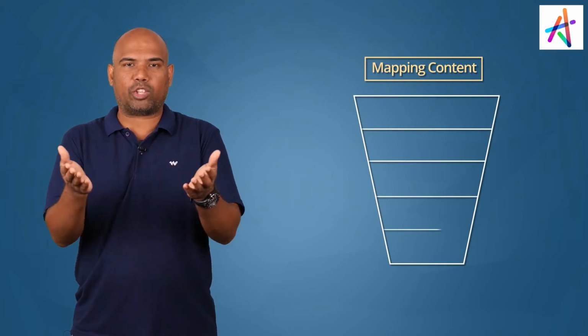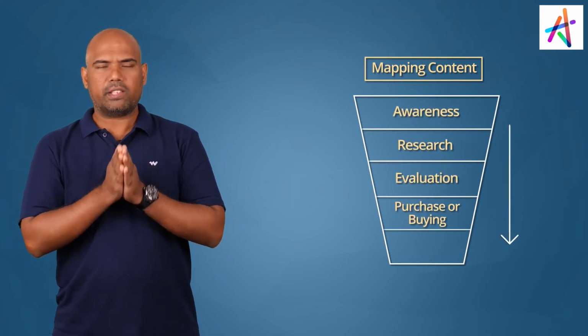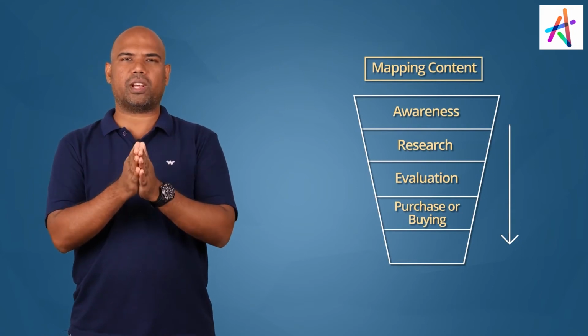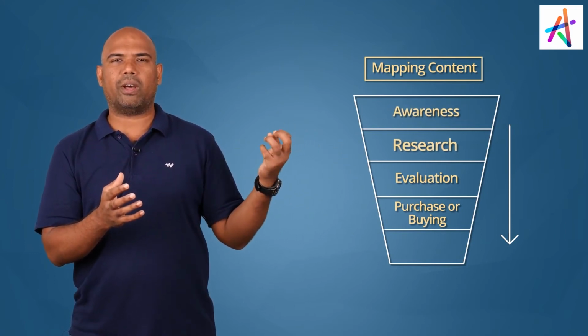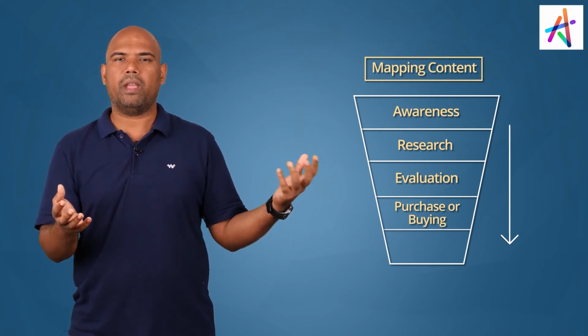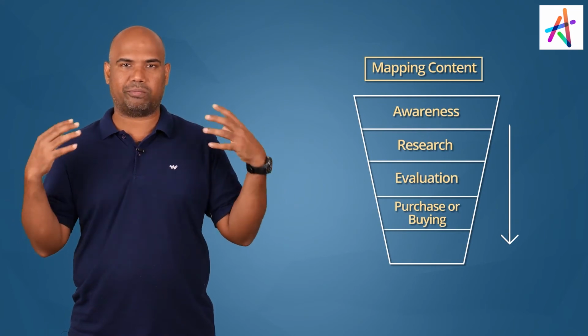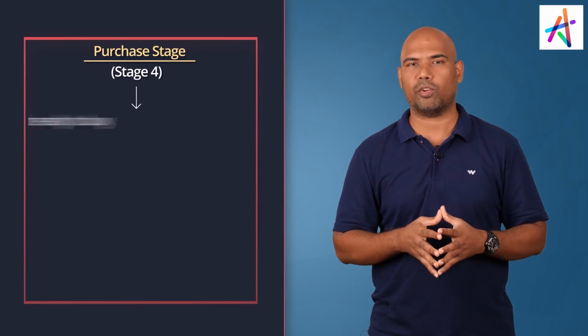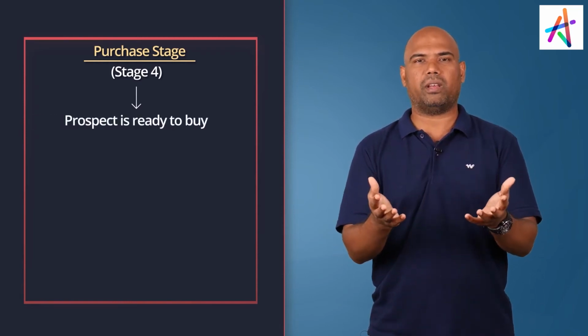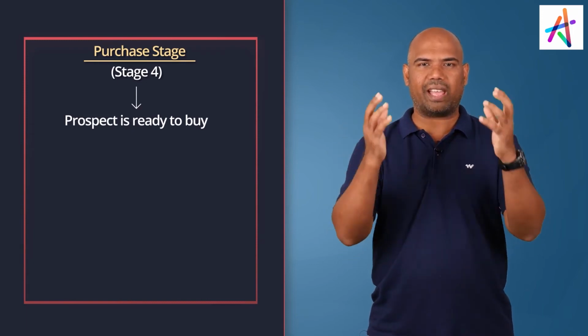Now that brings us to the next stage within the mapping of your communication with the purchase funnel. In this stage, we are going to talk about the actual purchase itself, the buying stage. So what happens is the potential customer has already understood what the problem is in the awareness stage. They've researched the different options available. They have even evaluated the best of what might be good for them. And then comes the purchase. At this stage, they're trying to look at the star rating, the reviews, the testimonials, and so on and so forth. So as a content marketer, you and I should focus on providing exactly that to the customer.